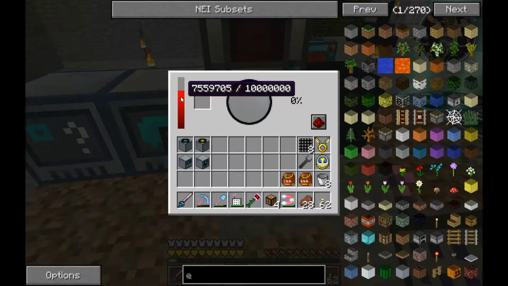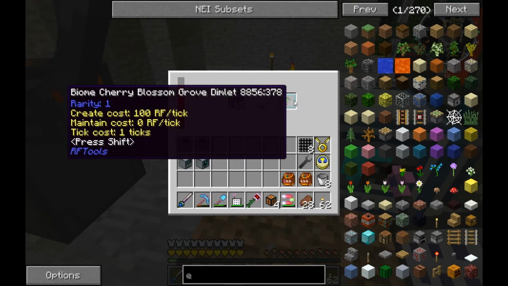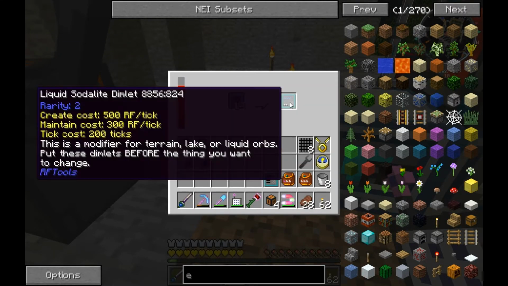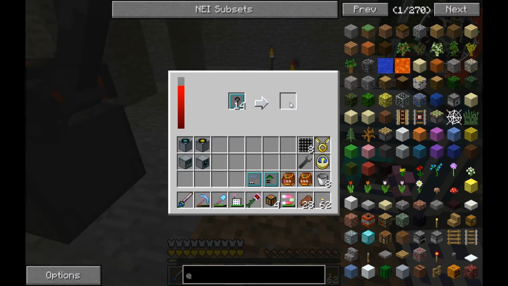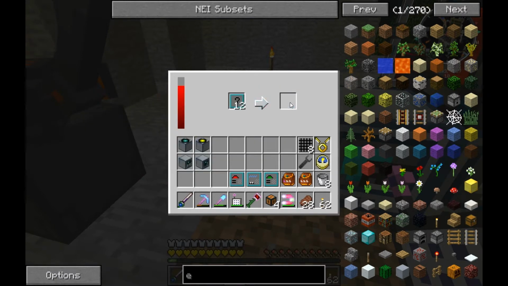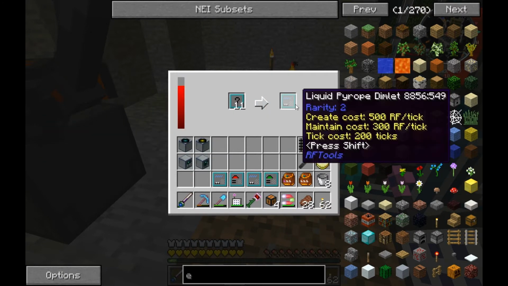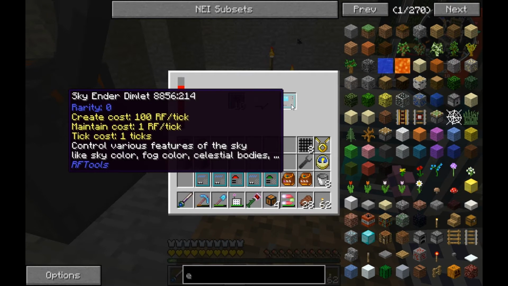What is this machine again? The dimension. Oh, I see. All right. Cherry Blossom Grove Dimlet. Sodalite. I don't even know what that is. Controller cold. Liquid arsenic oxide. No, thank you. Okay, come on. Give me something. Give me some good stuff.